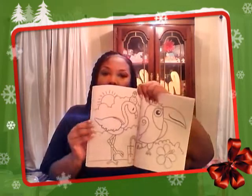All right, and then this next one, I loved it. It was called The Tropical Party, A World of Fantastic Flamingos and Fun for Little Ones. In the pages of this amazing book, children will find lovely characters to fill with color. But in my case, I am going to be filling these little things out with color. All right, and so let's go ahead and go through some of the pages here.